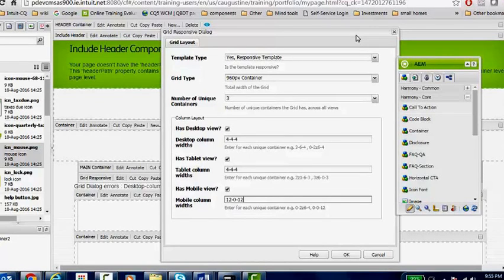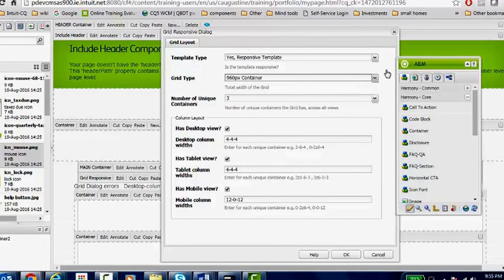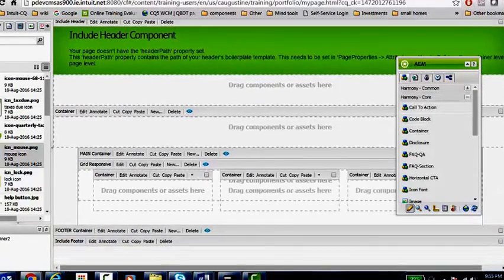As it relates to specifics for responsive, up here there are a couple of things. On the responsive template, by default, it's set to yes, responsive template. You also have the choice to make it non-responsive if that serves a business case of yours. Under the grid type, we have different sizes. We also have a designation for nested grids, which are not highly recommended. There may be a challenge in using regular grids where you might want to nest some for a design reason. But let's go ahead and click OK on that.